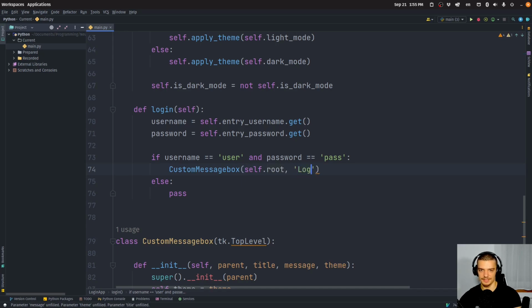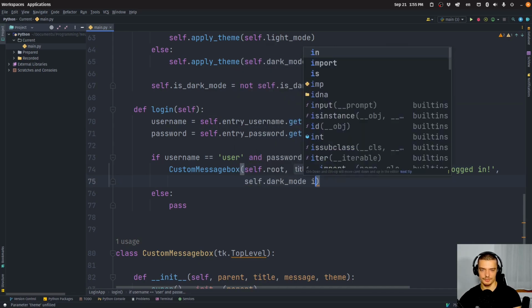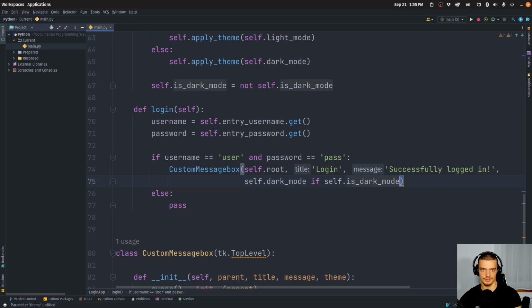Login is going to be the title, and then the message is going to be "Successfully logged in." And we're going to pass for the theme self.dark_mode if self.dark_mode is dark mode, and else we're going to pass self.light_mode.